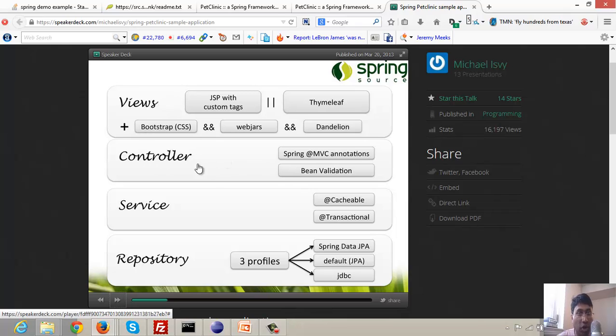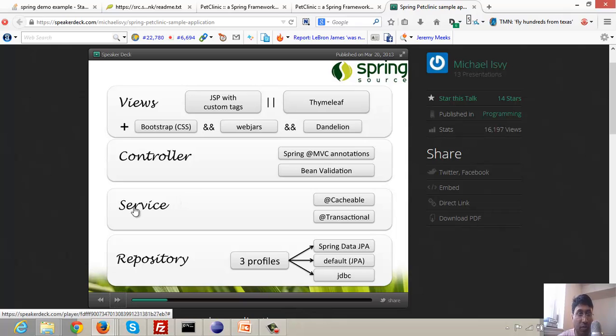Anyway, the controller, bean validation and Spring MVC annotation. Beans are actually very simple classes, plain old Java objects. I think Spring depends on beans a lot. I think there are some configuration files where you write all the beans. Actually, many of the instantiations of objects are done through configuration files and through beans.